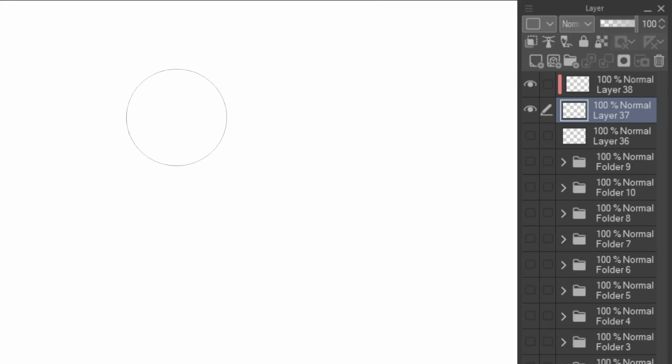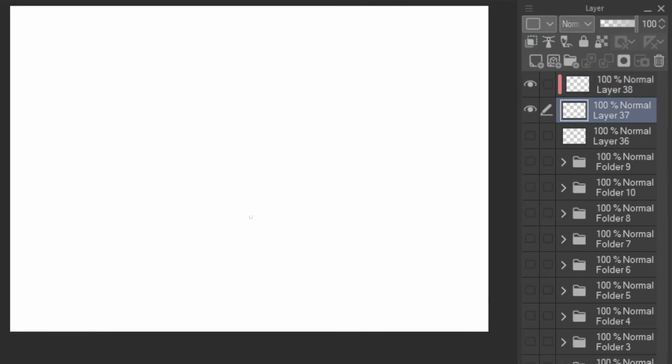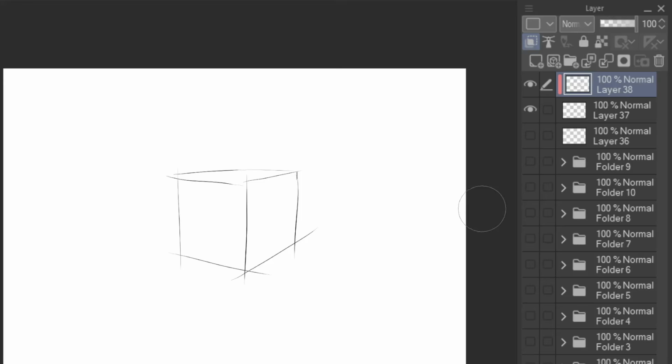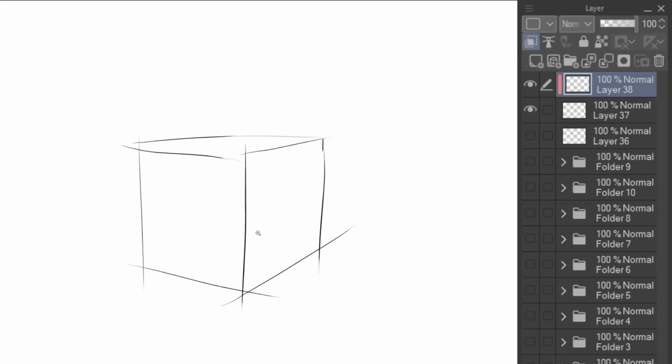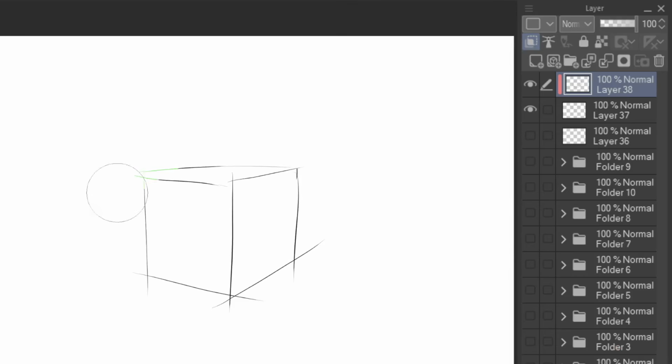Now for shading, this is very useful, because if we have a base color, all we have to do is create a clipping layer, and then we can just draw our shadow color on top of that. You can use this in a bunch of different ways too, like for example, let's say we make a line drawing of a box, and let's say we don't want our lines to be black. What we can do is create another layer, make it a clipping mask, and then we can color the lines on that layer.